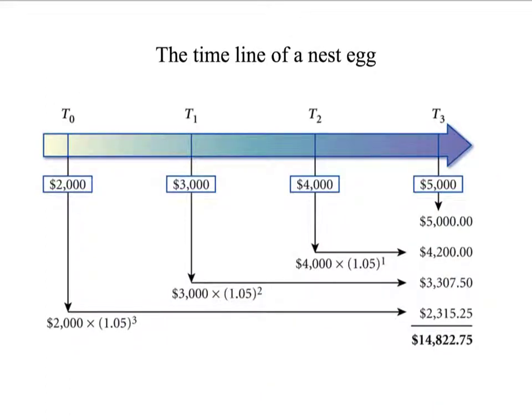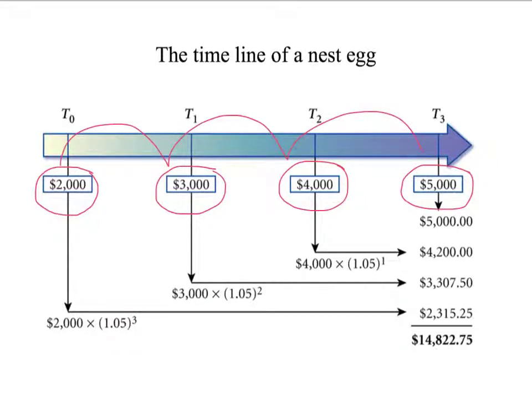So let me continue with the future value a little bit more, and then I'm going to bring it back to the present value. Let's say we had money that we are putting in today, 2,000. Then a year from now we put in 3,000. A year from now we put in 4,000, and then in the last year we put in 5,000. So if I wanted to know how all this will be in the future, obviously we can take this one, and because this is going to grow from here, it would be 1 year, 2 years, and 3 years. Obviously we will have to grow it by 3 years.